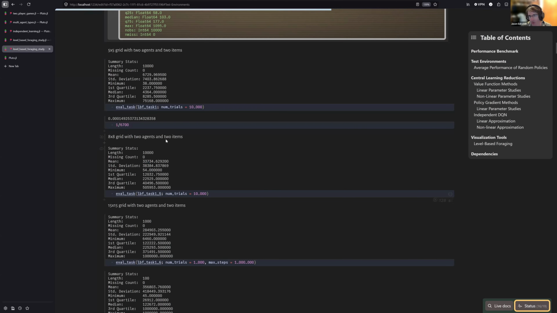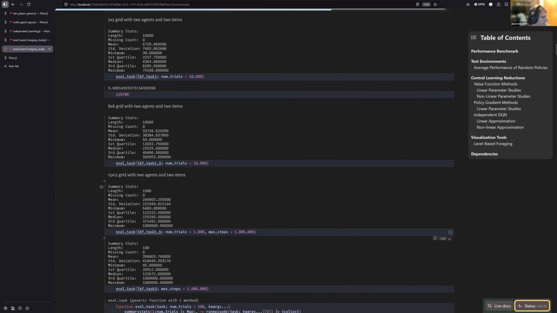Yeah, the thing I'm trying to figure out here is the scaling difficulty of this problem. So this is now in a 15 by 15 grid. The problem is these aren't even accurate statistics anymore because I'm capping the max steps, so the mean value is being reduced by this.